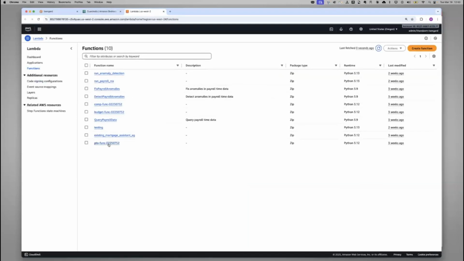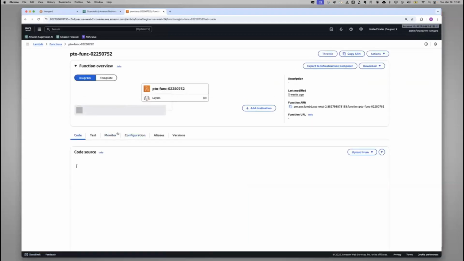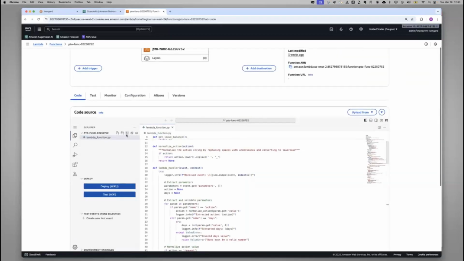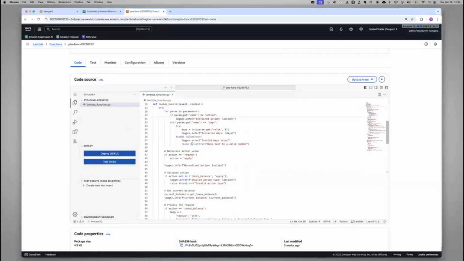The purpose of this Lambda function is to take a request from the user when the user is asking for any kind of vacation details. So it could be applying vacations or it could be checking for leave balances and so on. I'm not going to look at the code right now, but this is a tool that has already been created.